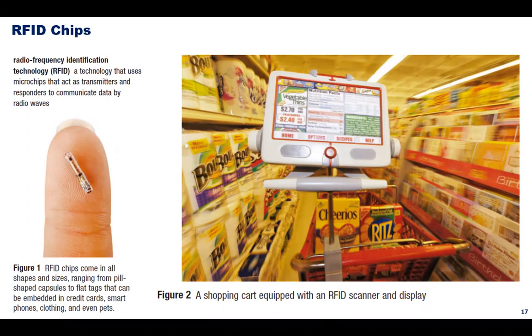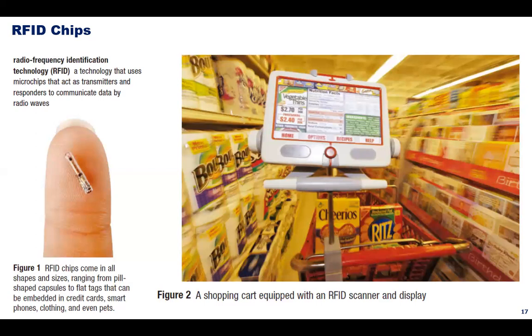RFID tags have many technological advantages over barcodes. RFID tags can be read inside the container and through materials such as water and body tissue. They can be embedded into any item not made of metal. They are used in wooden shipping pallets, plastic key fobs, hotel keys, credit cards, gas cards, and driver's licenses, while barcodes can only be read one at a time. Hundreds of RFID tags can be read simultaneously.